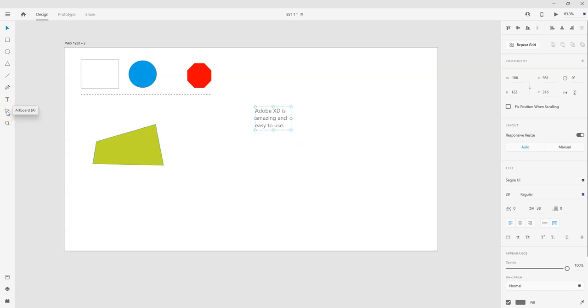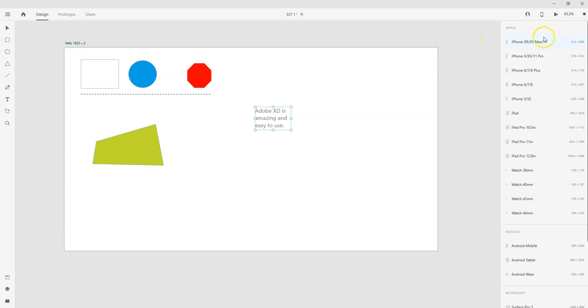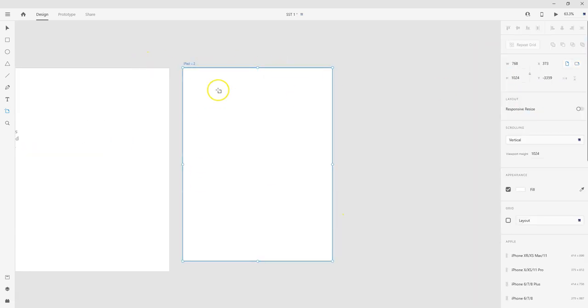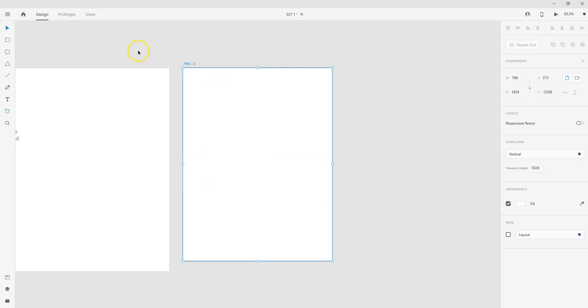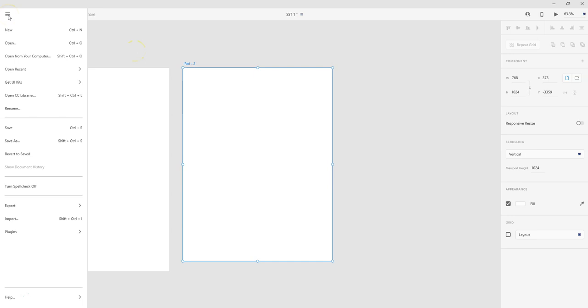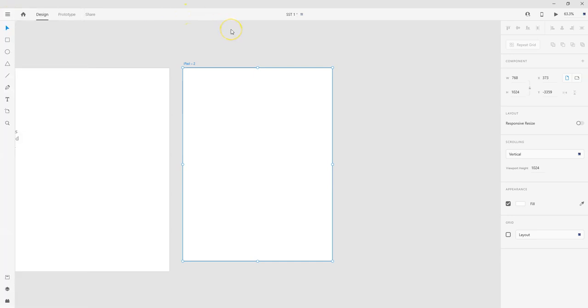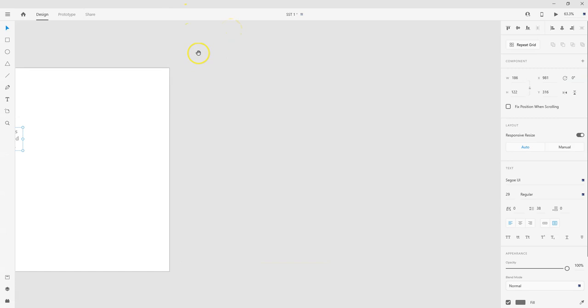We have the artboard tool. So if I want to add additional artboards, I can do so. I'm just going to click on this. So there's a whole bunch of different artboards I can add. So if I'm designing both for web and different devices, I can do so by clicking here. So if I wanted to add maybe iPad, it's going to put that right there. If you ever want to undo something, they don't really have a lot of options for that. It's just good old-fashioned Control Z or Command Z.